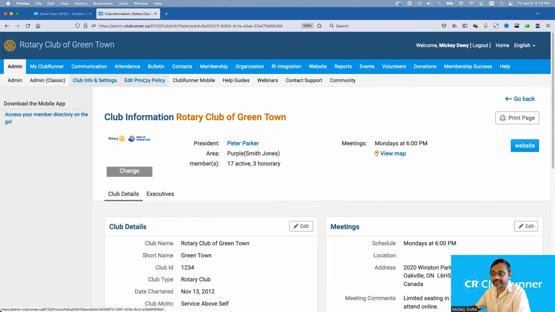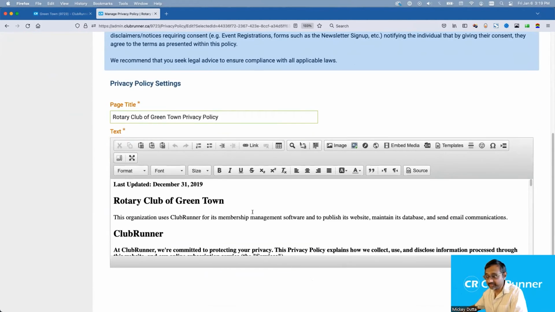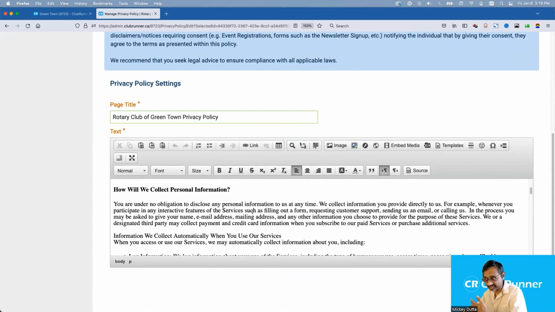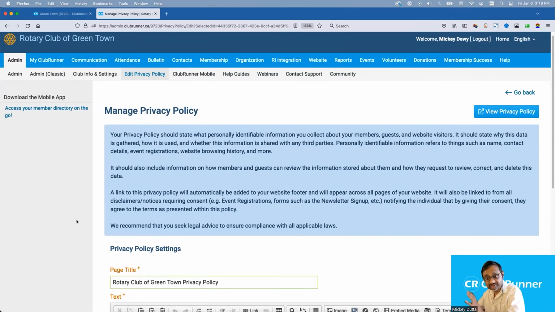The next thing I'm going to talk about briefly because it is important. Your club website has a privacy policy. You may or may not know about it. What is a privacy policy? We take user privacy extremely seriously. I'm going to mention this acronym, you may or may not know what it means. ClubRunner is bound by GDPR guidelines. These are guidelines set forth by the EU. I think it was 2019 they instated it. Anyways, they instated these guidelines a few years ago. I'm not going to go deeper than that. I just want you to know that there's a privacy policy. Our boilerplate terminology was written by ClubRunner lawyers. Your club can review it, and if you want to, you can change or update your privacy policies. Once again, I just want you to know this exists today.